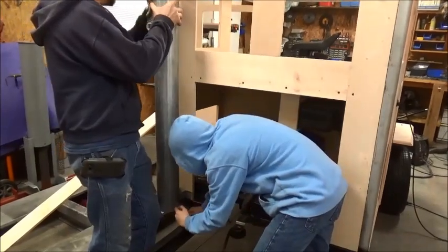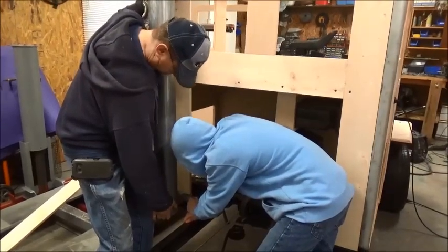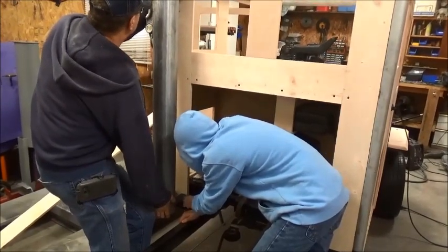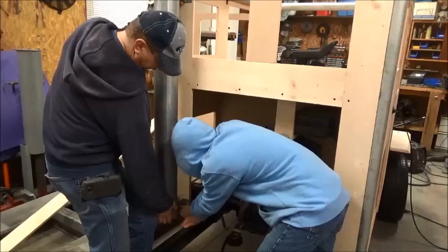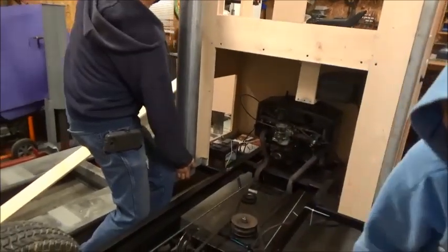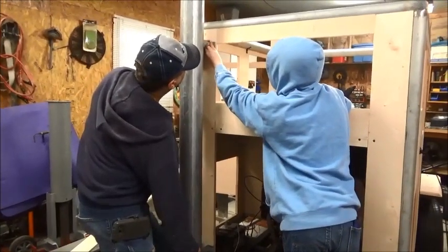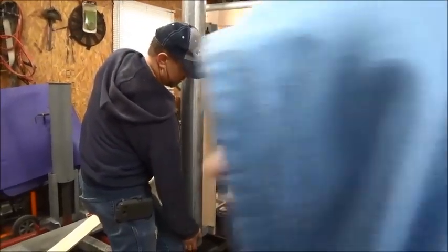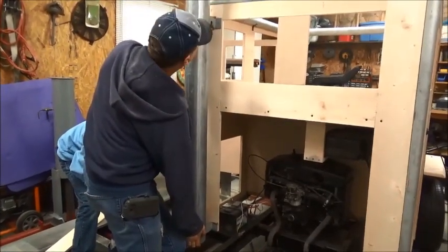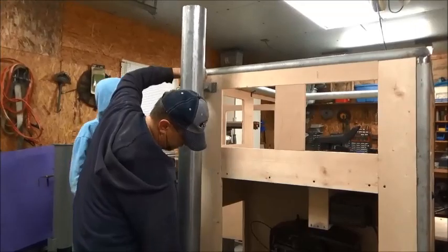Want that bracket, Alex, to be right at the bottom. Wait a minute. Okay. Alright, go. The middle hole. Oh. Okay. Alright, come on here and make the other one on the other side. Here, do this one at the top first. Hurry up there, Juicy. I'm trying. Alright.